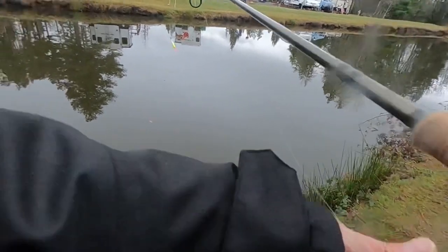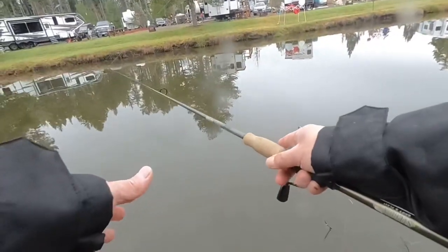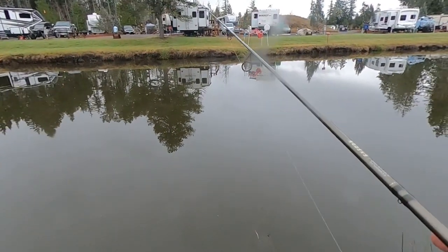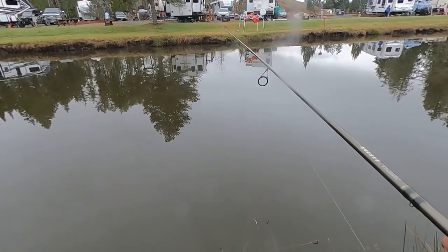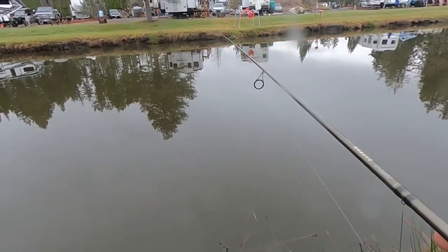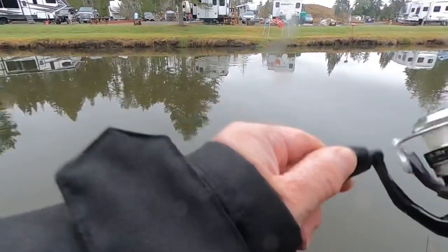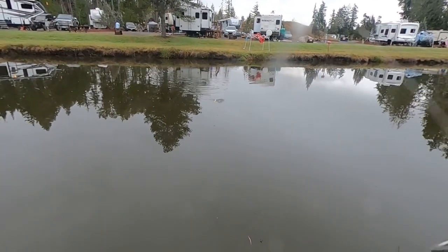Let's catch another one. That was fun. Yep. Cast it over to the other side of the bank. Fish bite like crazy here. Let's go. Fish on. Got him. Yes, guys. It's getting good here. The bite is on. Look at that. Nice slab right here.